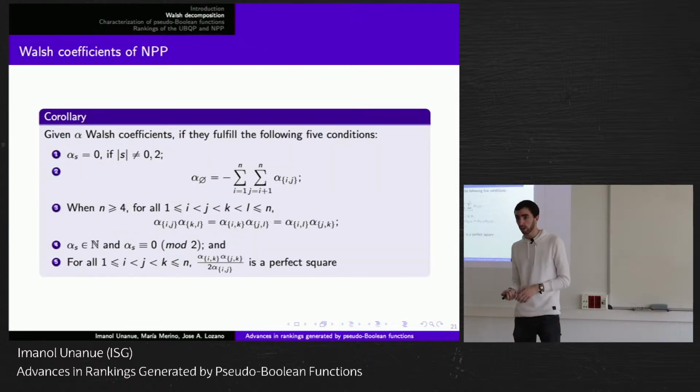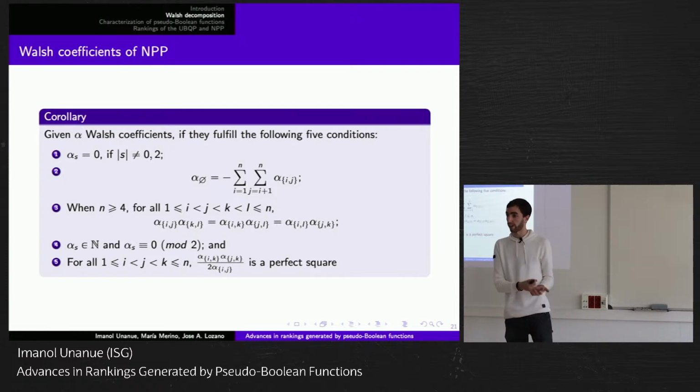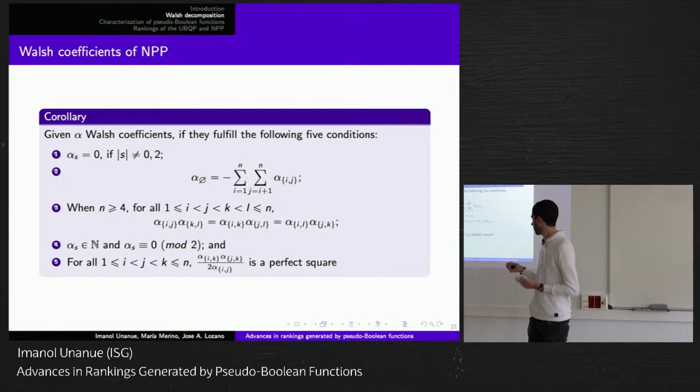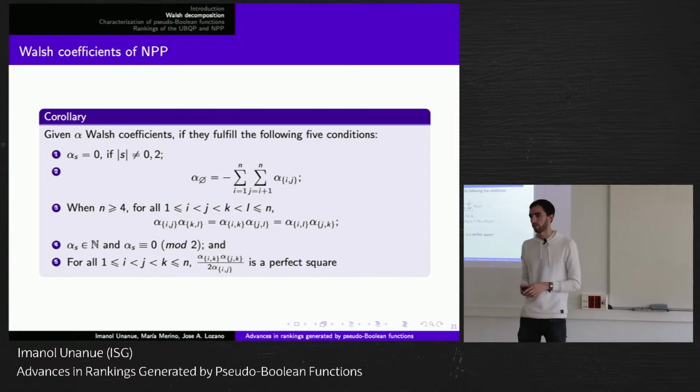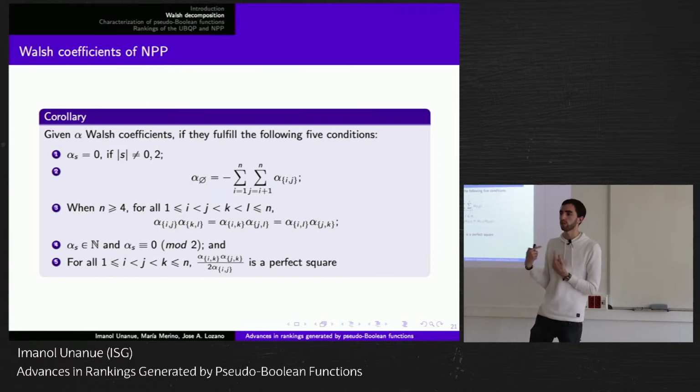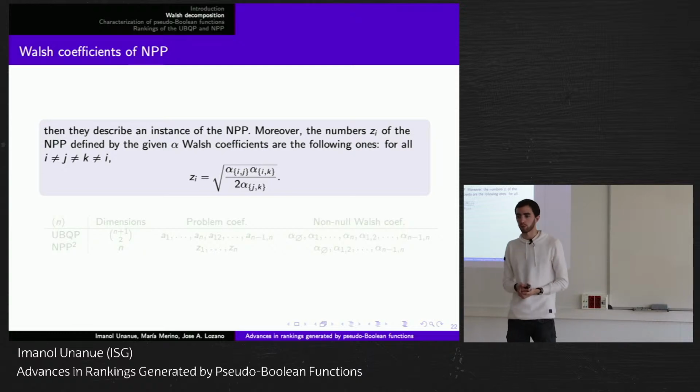The answer is true, and we can also observe that the first 2 conditions are equivalent or very similar to the ones obtained by the unconstrained binary quadratic problem, and after those 2 constraints, we have new constraints that are related with the integer values of the number partitioning problem. So they are the new constraints obtained by the problem. We can also calculate some numbers to generate that set of Walsh coefficients.